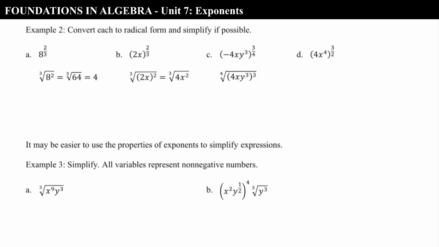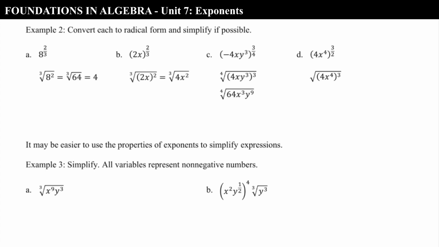For c, we can take the fourth root of 4xy to the third, all to the third power. Now, I forgot to put the negative in there, so there's still a negative in front of that 4, so keep that in mind. We take it to the third power. In fact, let's take that negative off of the front here. So remove that negative from in front of the 4. Let's just do this without the negative. So we've got 64, x to the third, y to the ninth, and that's it. That's as far as you can go with it.